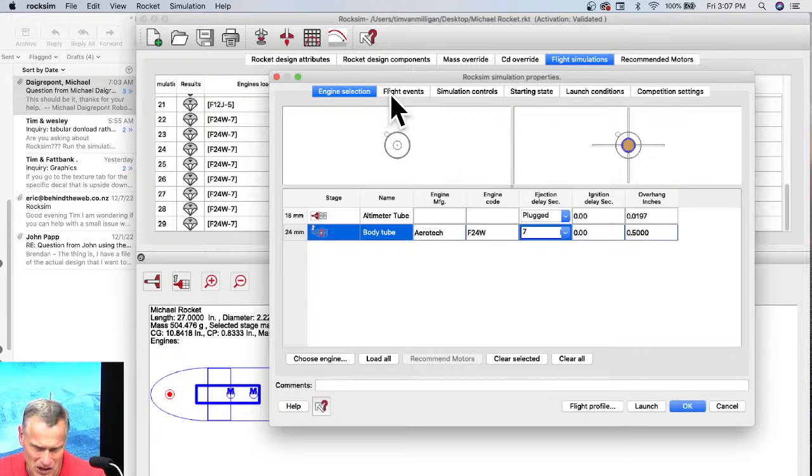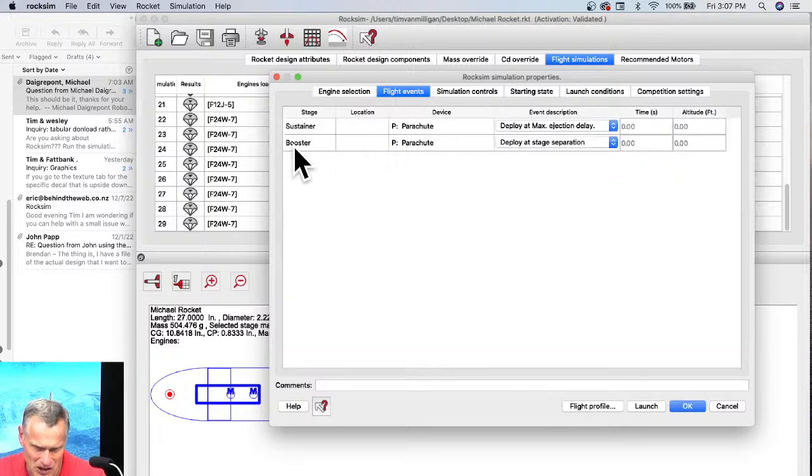And if we go to the flight events, so now we have a parachute in the booster and a parachute in the sustainer. So at the booster parachute, I want to deploy that one at stage separation. So what determines stage separation? If you're familiar with a two-stage rocket, we know that stage separation occurs when the ejection charge of the booster motor separates the rocket.